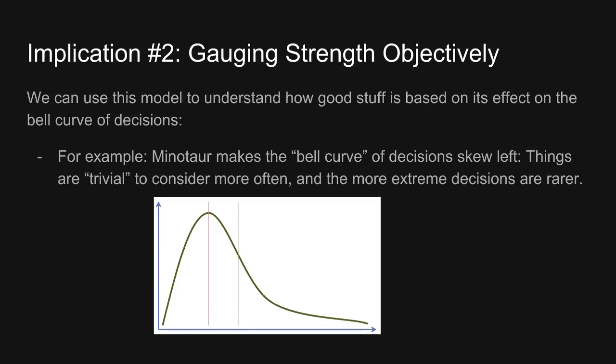And you can use this to then consider, okay, if I find a new mechanic in the game that I'm not sure about, how does it change the bell curve? How does it change the way that my character considers decisions? So if I find, for example, the large tang of order, does it make my decisions skew left? Does it make the decisions skew more towards the average? Does it make things somehow shift in?